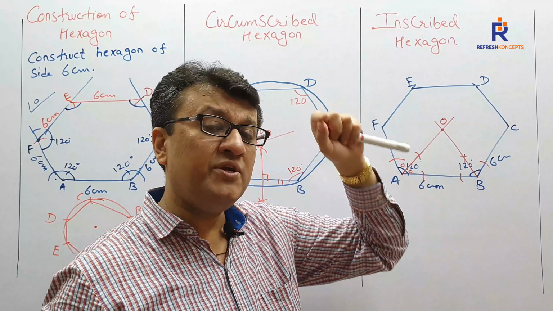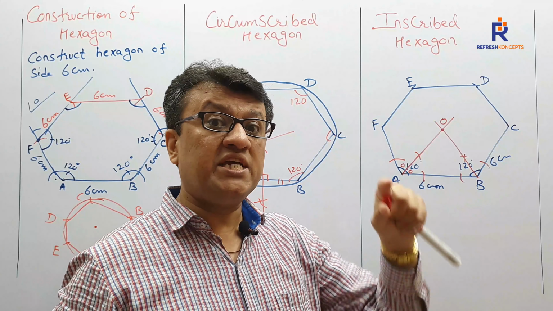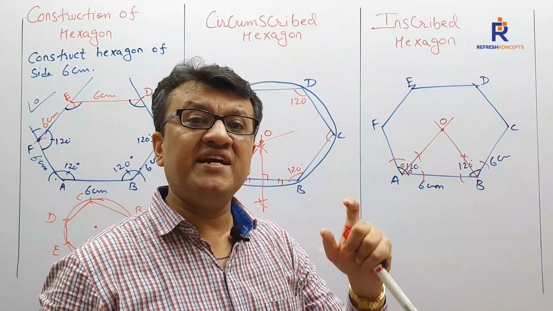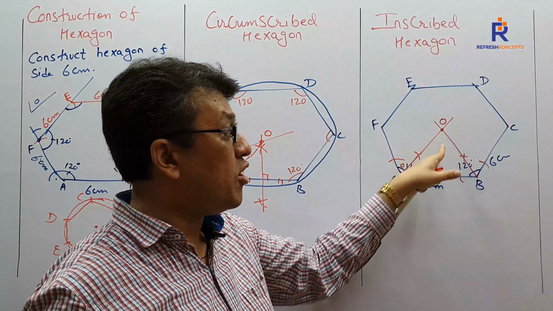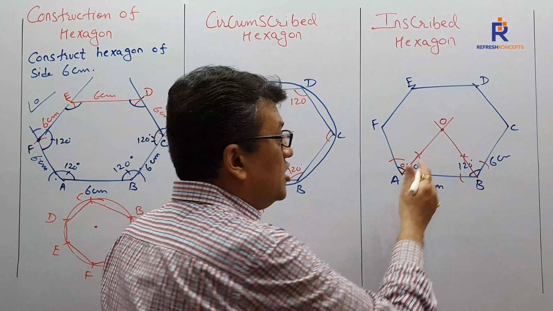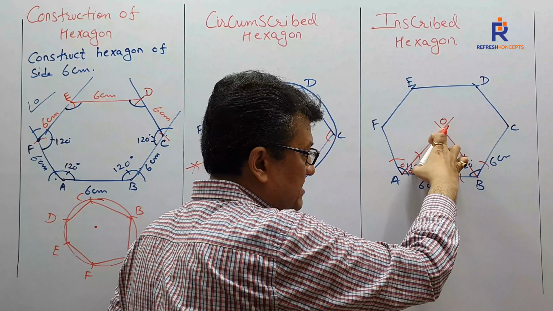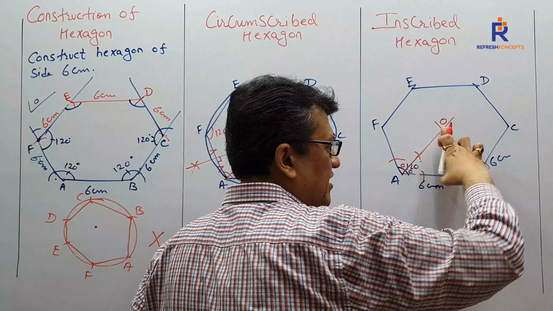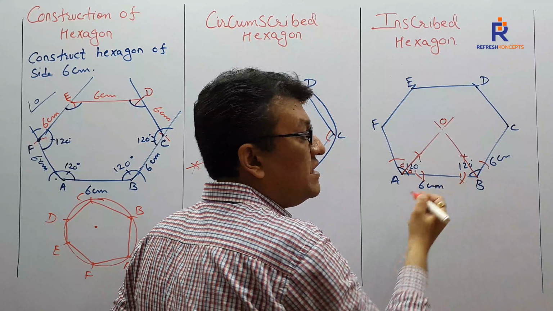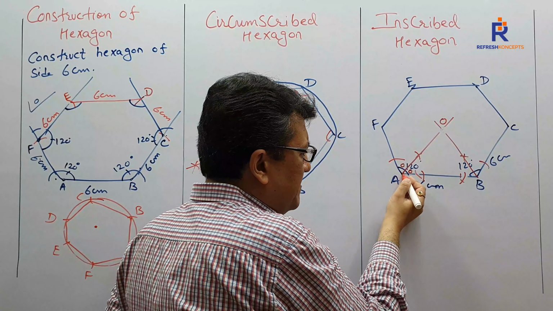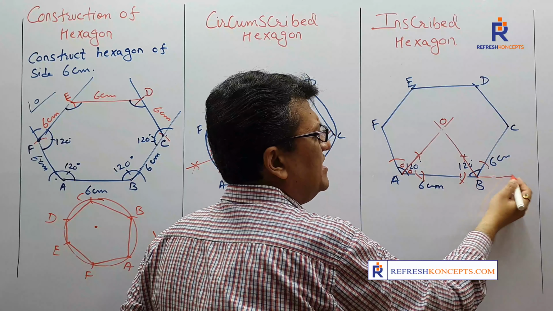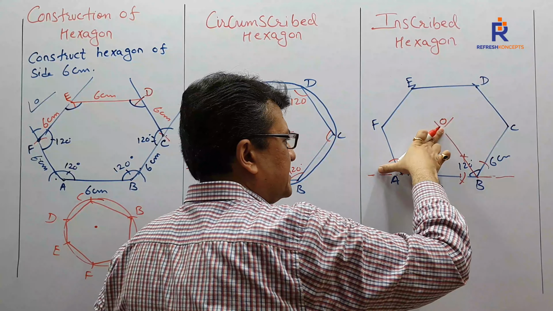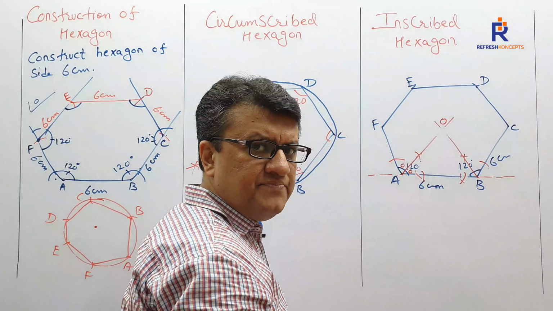Now what? What did we do in incircle for triangle? Sir, we created a perpendicular from that particular point of intersection. Here also we need to do the same. We are supposed to create a perpendicular from the point of intersection onto the base. So now what? O as a center, any suitable radius, see to it that you cut here and here. If they take a bigger radius, they might have to extend this, depending upon what arc you are taking. Any suitable radius when I say. So O as a center, any suitable radius, cut here, no problem.